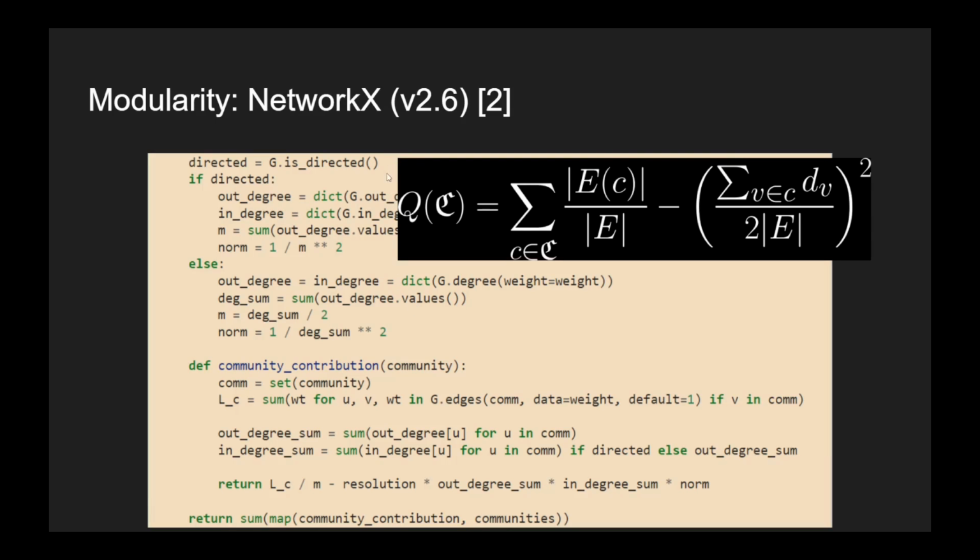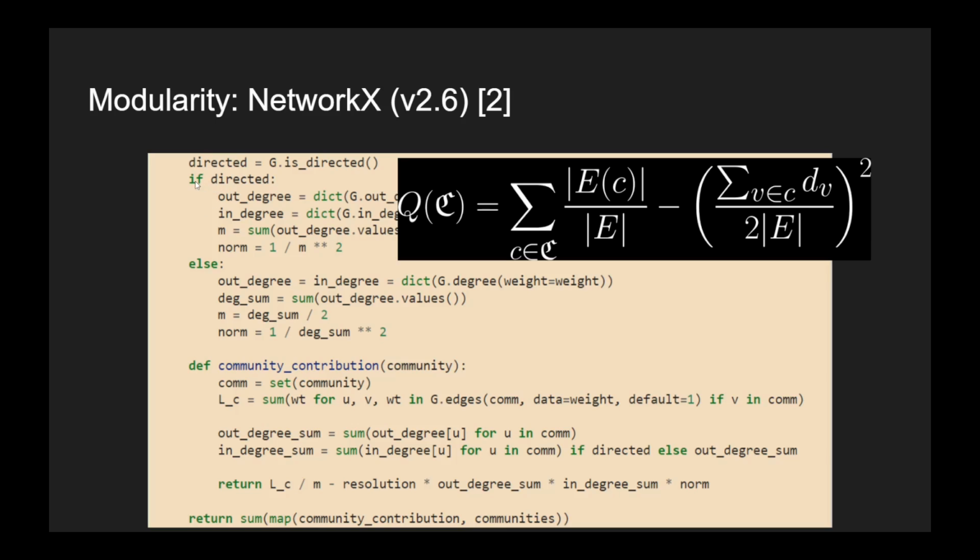Now you'll sometimes see this form of the equation in papers or code because it's a bit simpler to compute or think about, because you're looping over the communities rather than every pair of nodes, even though you're getting the same value. So if you look at NetworkX, which is a popular graph analytic library written in Python, it has a modularity function that you can use to calculate modularity. And we can see how they implemented it.